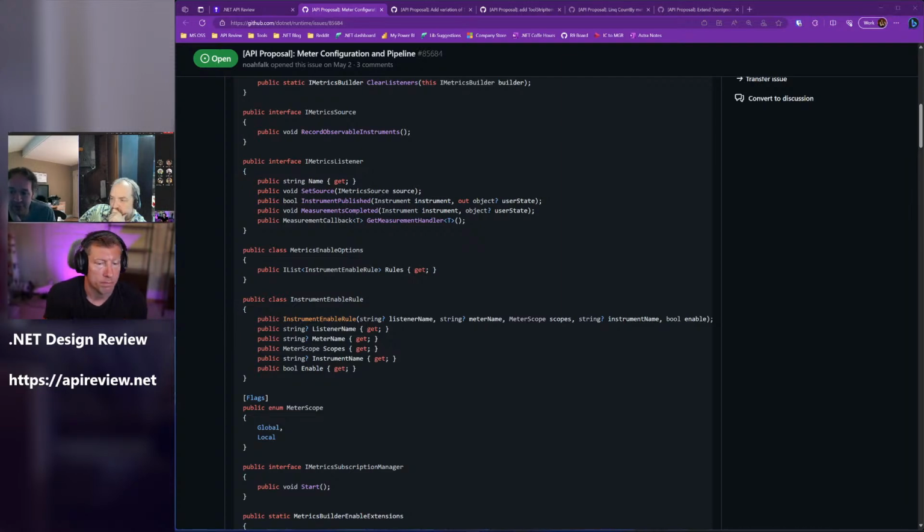Yep. I would expect most listeners will have some sort of timer running. And every time that timer ticks, they will call record observable instruments. But they would also be in control to pause and resume, or control the period of the timer and anything they want. Right. Or even kick it based on some external event like, hey, look, we just got a new one. Let's just dump everything. Right. I would expect the most common is you just create a timer that ticks at regular intervals, and that's what you would do.